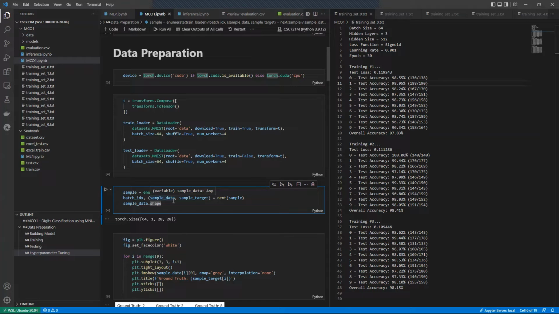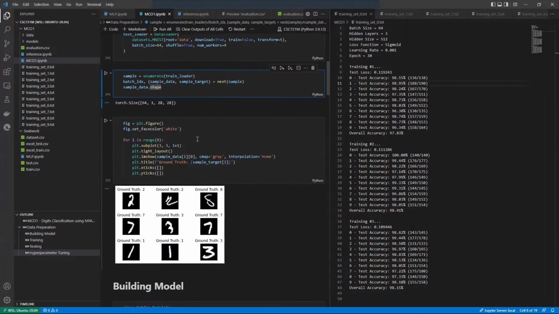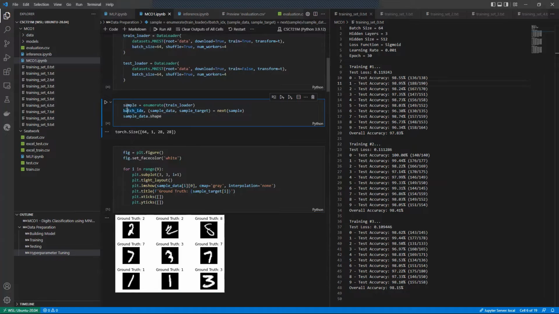But I could not get any higher than that, no matter how many combinations of hyperparameter tuning I tried, which maybe means there's some part I was not able to tweak.